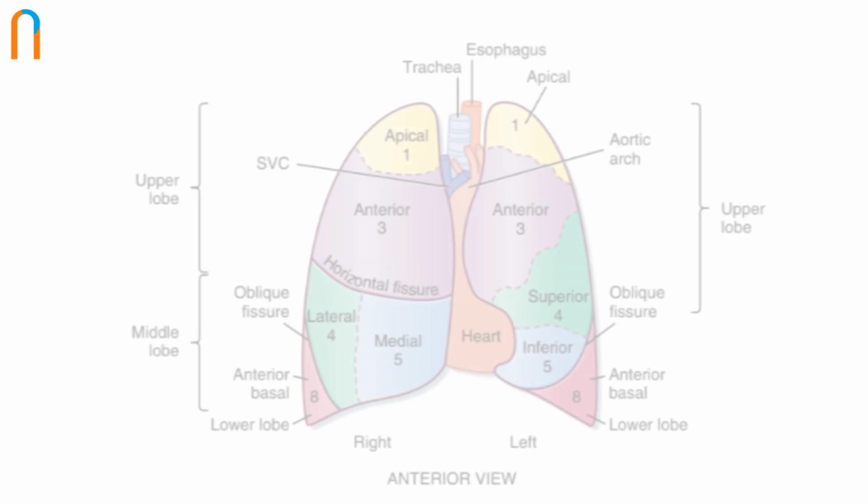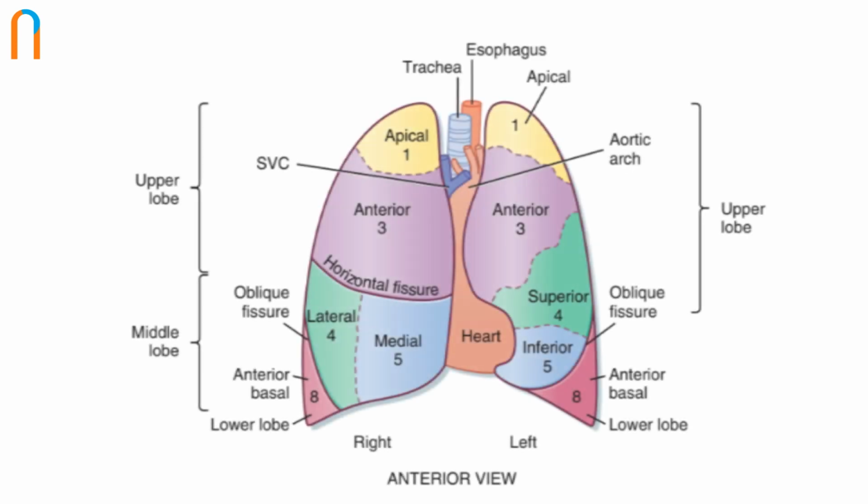The right lung, located in the right hemithorax, is divided into 3 lobes: upper, middle, and lower, by 2 interlobular fissures, oblique and horizontal, whereas the left lung, located in the left hemithorax, is divided into 2 lobes: upper, including the lingula, a tongue-like projection of the anterior aspect of the upper lobe, and lower by an oblique fissure.